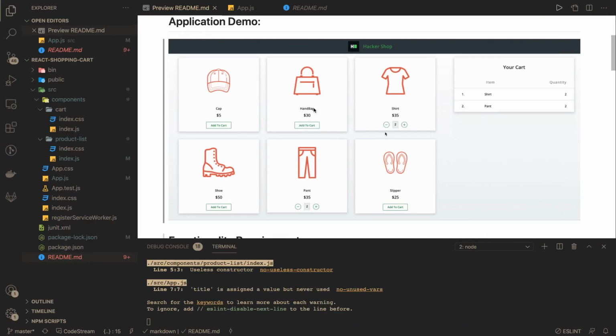This is very important before you even start your application, because this will give you the overall picture, and that will help you to also pass the test cases, because you are going to write the application based on this animated GIF. So you see the initial state is add to cart. When you click on it, the item is added. Now you can increase and decrease. When you decrease the item quantity to zero, the button will become add to cart. And here we are maintaining the quantity and item name. That is important. Here we have the item name and the quantity that we need to show in the cart.